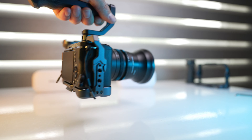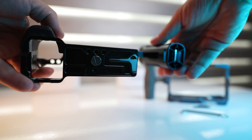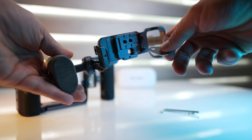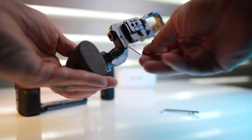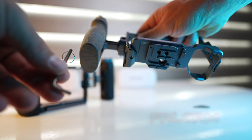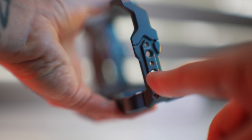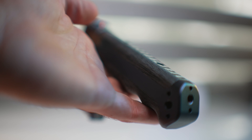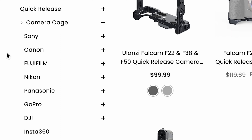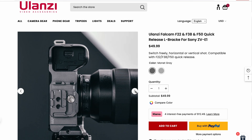Third, I wish they did what smaller cages do well — make sure all tools attach to the cage itself. The Falcam cage has a cool key that looks like it should magnetically hide somewhere, but it doesn't seem to attach, meaning I need to keep the key on me or use a multi-tool. There should be a way to attach tools like their spanner to the handles or the key to the cage, like SmallRig does. That said, I love that this quick release ecosystem has other mounting points — relocating pins, quarter-inch holes everywhere, cold shoes — and it extends beyond the ZV-1 to cages for almost all other camera brands, plus half cages as well.